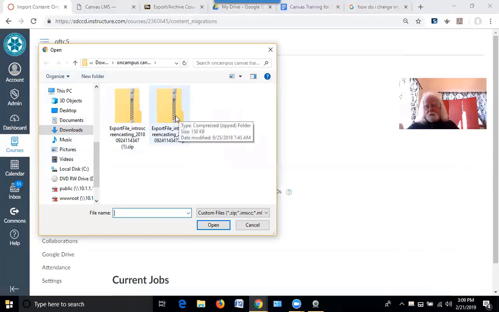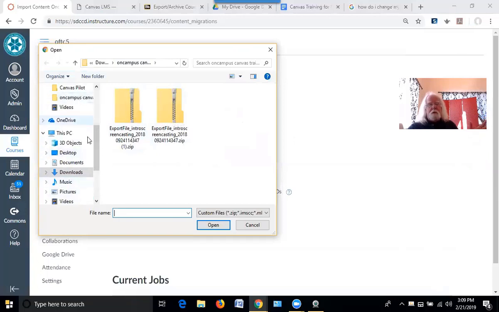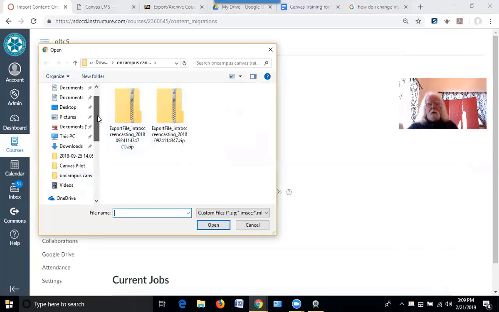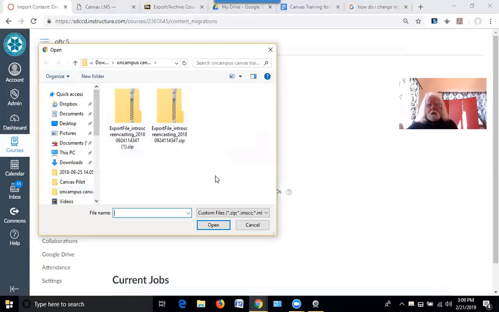I happen to have been in that folder already, so it just popped right up. It may not always be that simple. You may have to look over here for it, but you'll know where you put it. Unless you're my age, then you may have to go back and export it again and write it down this time. But I have confidence that you'll find it eventually. Even I did. And you just select the file you want to import and click open.